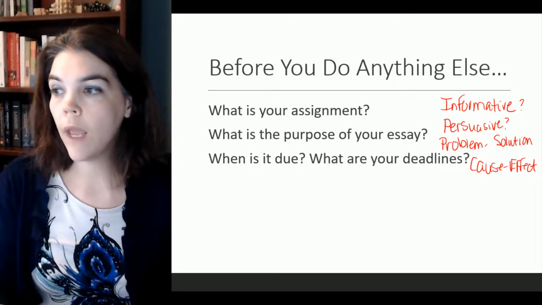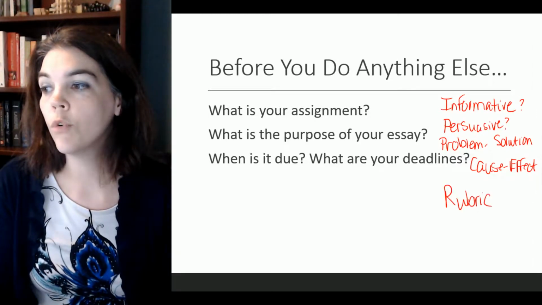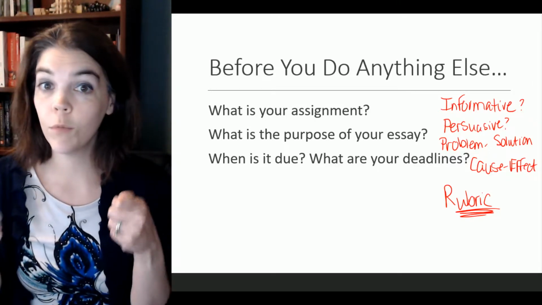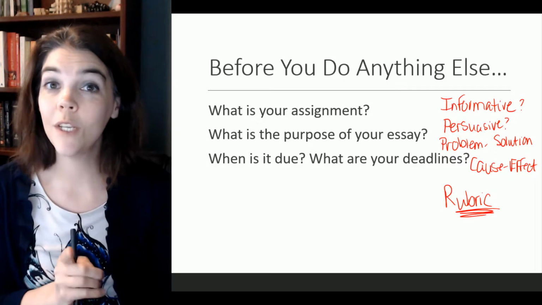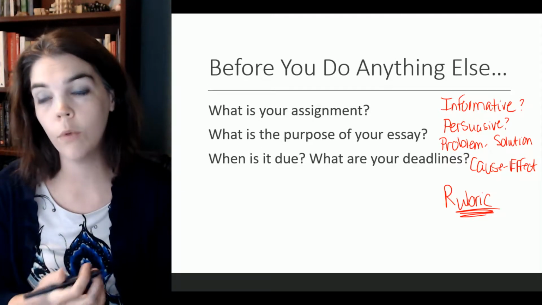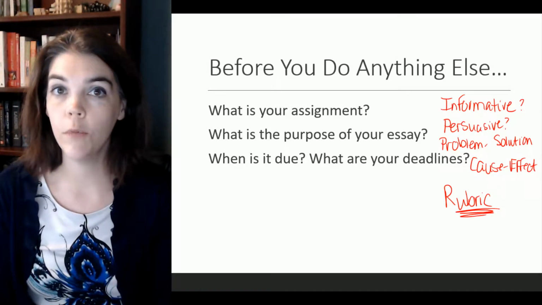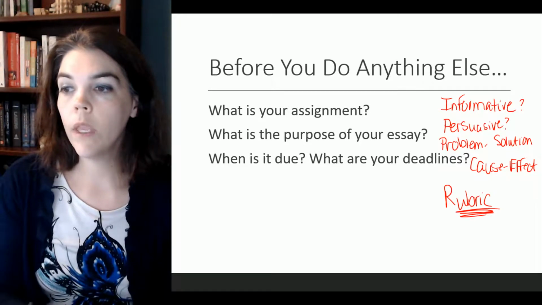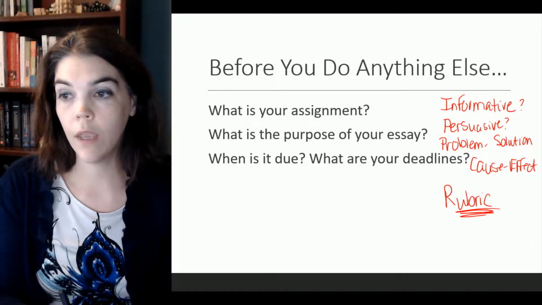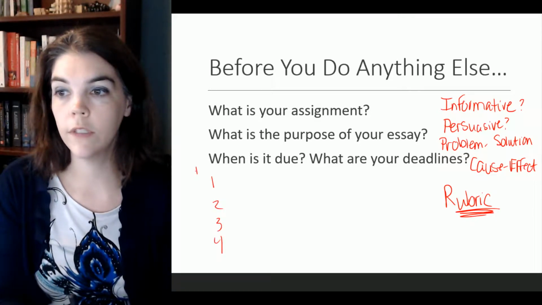I'm also going to add on here, it's a good idea to take a look at any rubric that your teacher gives you. If your teacher tells you this is the rubric for your paper, you need to be very aware of what is on that paper so you know how you will be graded. And then finally, when is your paper due? So if your paper is due in 4 weeks, 4 weeks from now, so this is today.